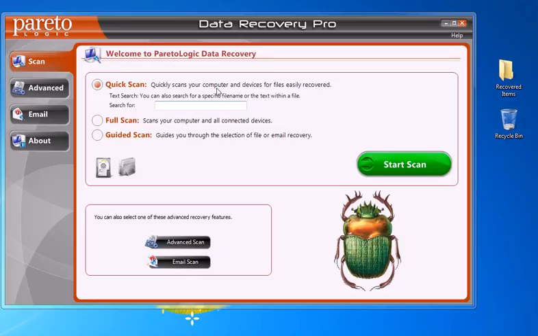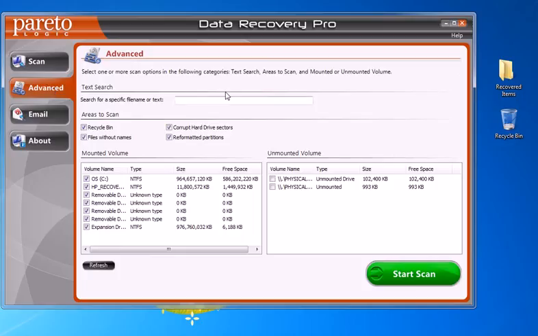In this case, we're not going to do a full scan. We're going to go ahead and target that recycle bin. So if you click on the left here on the advanced tab, you'll see some different options. What we want to do is uncheck everything here, except for the recycle bin, because that's what we're targeting in this case. Whatever hard drives are hooked up, I just leave those checked. If you're looking for one specific file, you can put the name up here in the text area, and you can target just that one file. It does make for a somewhat quicker scan, but it doesn't take that long anyway. It's only a couple minutes at tops.